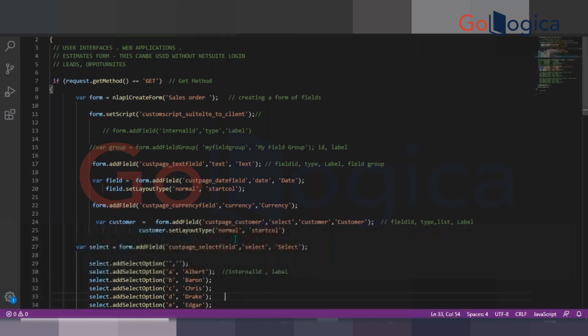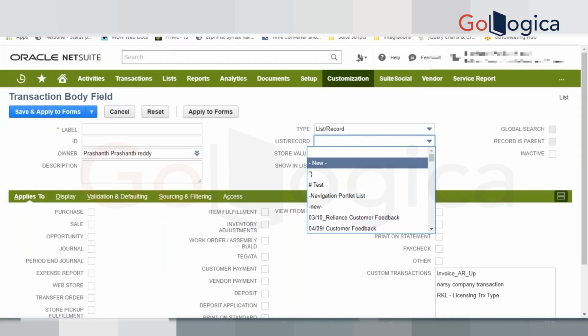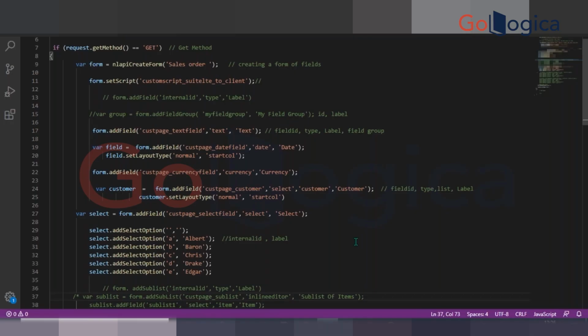Okay, now we are able to add existing customer values, right? Now, how about adding just a sample list? I want to add a sample list, right? So to add a sample list, what we have to use is select and then just give a label directly. Okay.